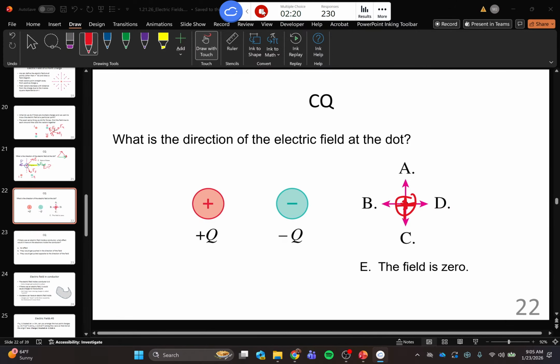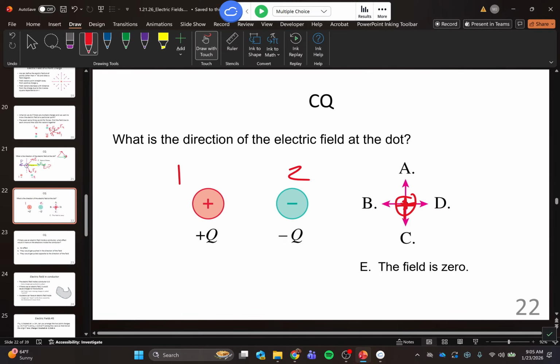All right, so same thing. We're going to draw the fields. We're going to call this one charge 1, this one charge 2. I'm not going to even label the other one because it doesn't matter. This one does not contribute. Whatever this made-up one that I put there doesn't contribute because it's located at the dot. You cannot make a field where you're located. So charge 1 is going to make a field at that point away from charge 1. It's going to be away from it, some size. I'm going to make it that big, whatever that big size is.